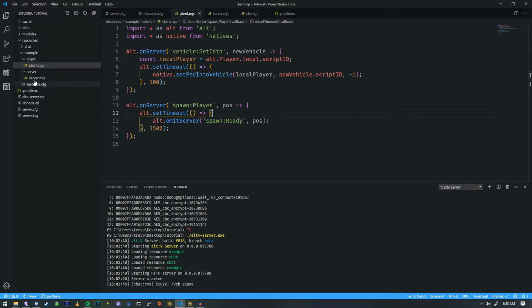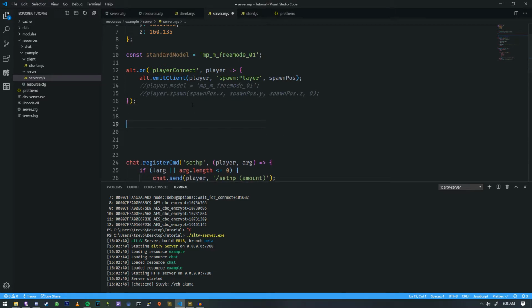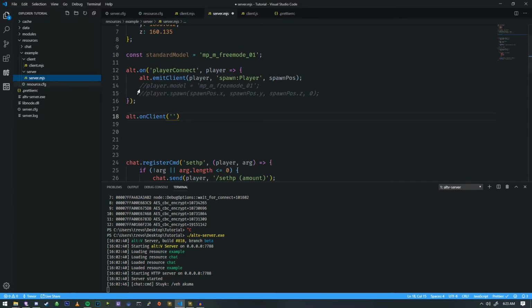Now if we go back up to the server side, we need to handle an event coming up from the client side up to the server side. And we do this by doing alt on client, okay? So there's kind of a pattern that comes with this. And I'm going to actually copy this here because I just need to copy it, and we'll paste that right there.